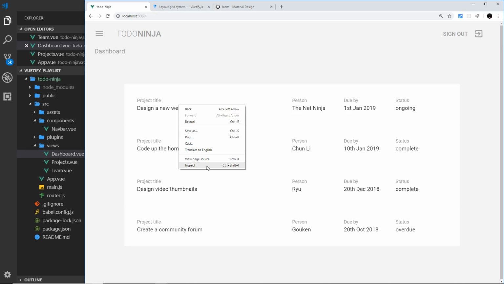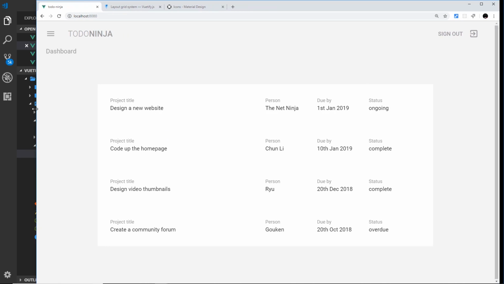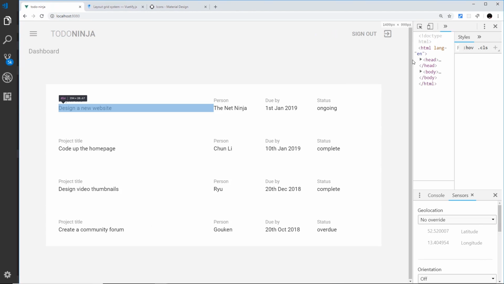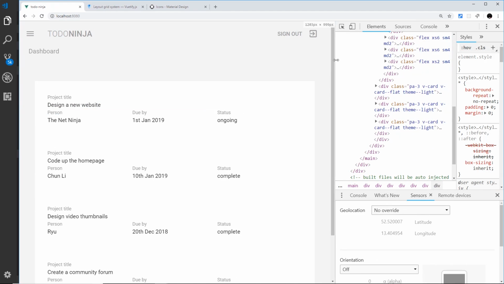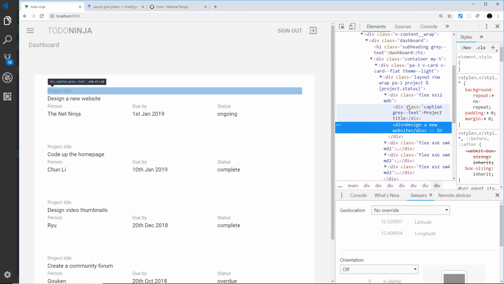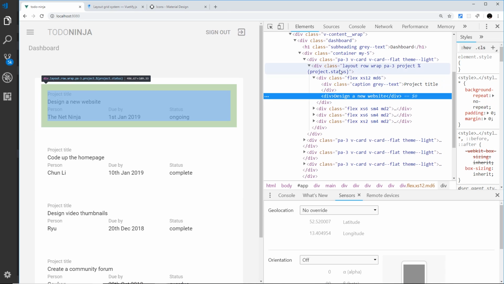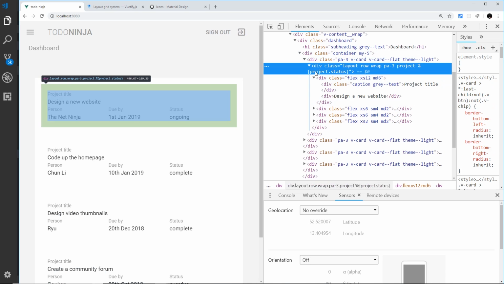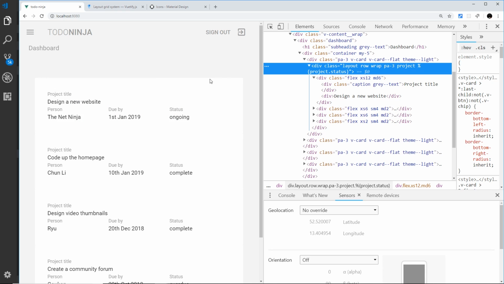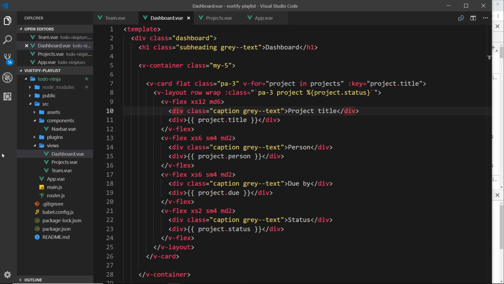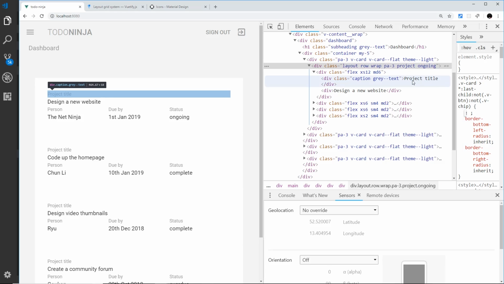If we inspect this inside DevTools, I'm going to make this a bit bigger so we can see, and move this over. So now we can see each one of these has this thing right here. Okay, so at the minute, it's not outputting the actual variable. So let's take a look at what's gone wrong here. And that's stupidly because I've used a percentage sign instead of the dollar.